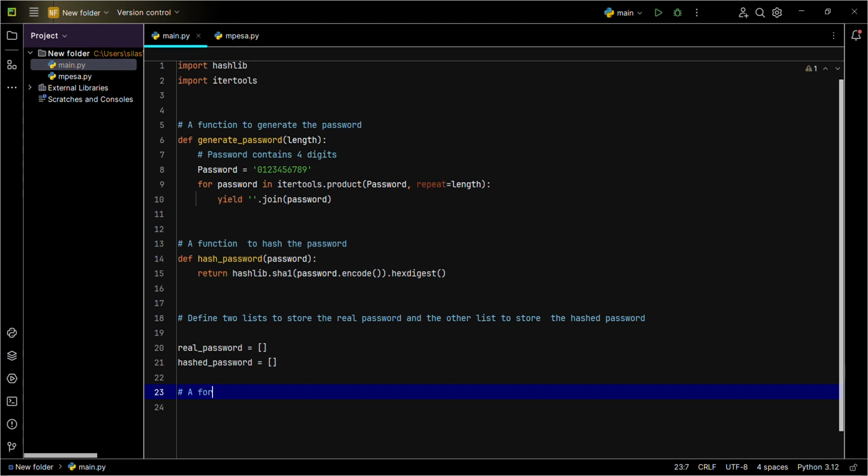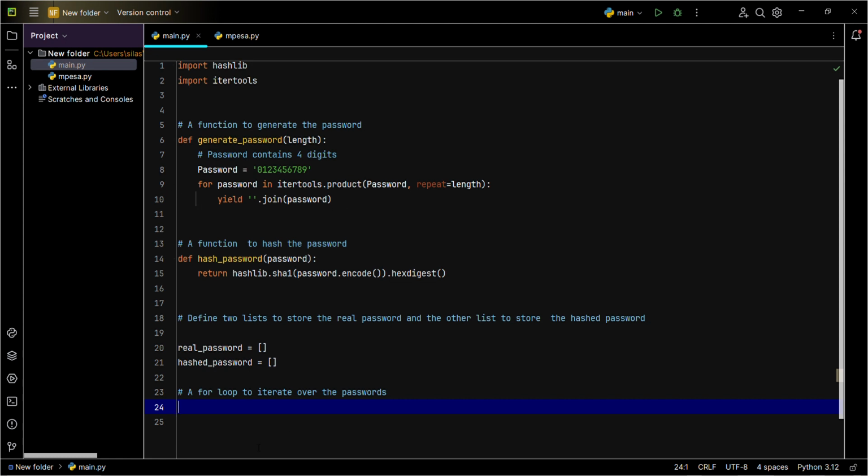After that we're going to write a for loop to iterate over the passwords. So we are going to create a for loop that will get the passwords we generated in our generate_password function.